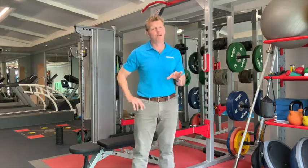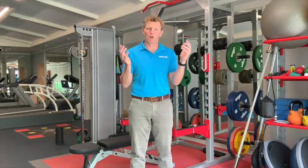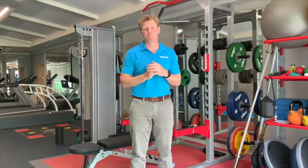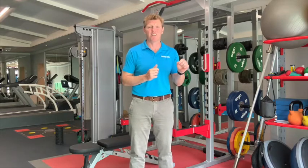If you've got a tendinopathy you suspect you have, I really think you need to get in and see a physio, make sure they get the diagnosis and get you on a really clear pathway. There are a lot more facets that are involved in getting you to the right place, and it will take longer. Unfortunately, it's a much more complex issue to resolve. But I hope that helps. If you've got lateral hip pain, you've got a little bit more of an idea of what you need to be looking at and where to start, and make sure that you get the right advice if it's tendinopathy to really get that settled down for you.